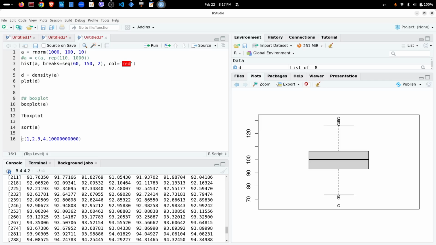Something like this one, 92.9. This value should be approximately around 92.9, which means that 25% of the data are below this line.